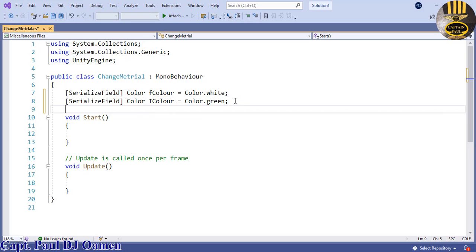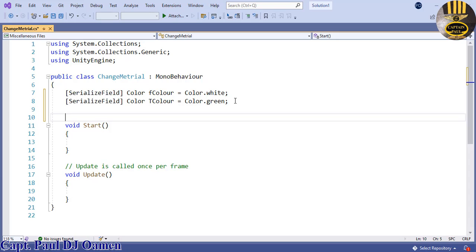There, that is that. The next thing is I'm going to create another serialized field. This the rate at which this color is going to change. So copy that, paste that in here. It's going to be float, and I'll just call it speed. That will be equals 1. And this is going to be the speed at which we are fading from white to green.